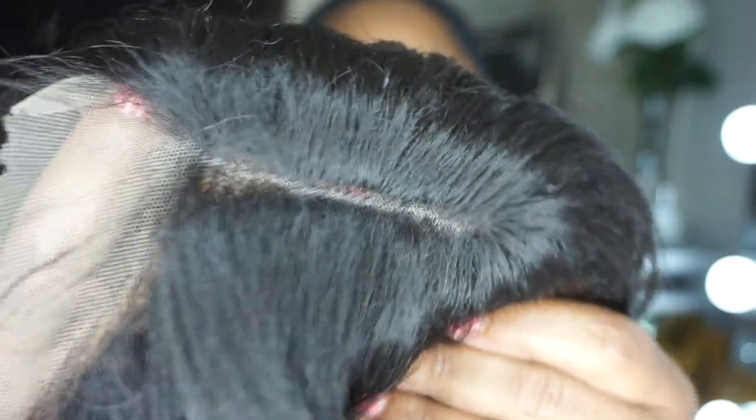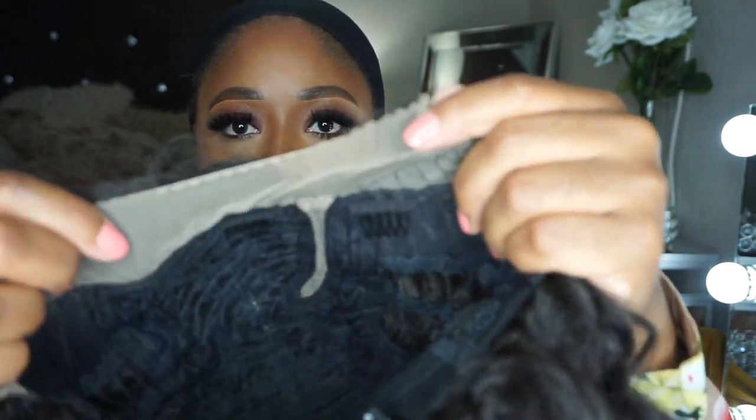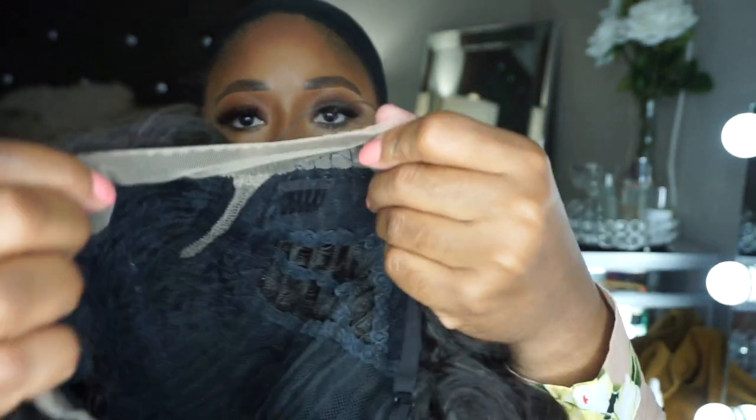All right, and here's a close-up look at the hair's texture. Okay, yes, pretty, right? Very, very nice. I'm gonna go ahead and cut the lace, all right, and put it on. And as you see, it is that light casty lace. I would suggest using your wig tinting spray, okay? But if you don't feel like spraying that tinting spray all around your bathroom and in the sink, go ahead and cut your lace.